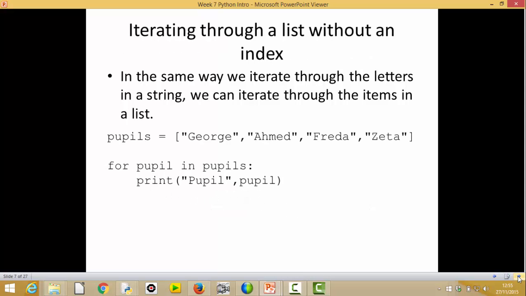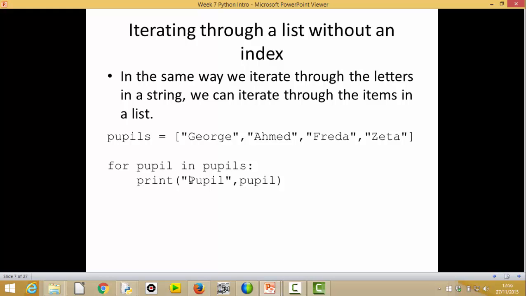Well, we can also iterate through a list without using the index. If I'm not actually bothered where the item is in the list, a list itself is iterable. So here we go, we've got the syntax for pupil in pupils. It's a for loop. Pupil is the loop variable. Pupil will take on each value out of this iterable list that's at the end. Remember, normally you've seen a range command there, which generates an iterable list of increasing numbers. We've seen a string there, because we know that's a sequential set of characters. Now you're seeing a list here, and a list is a sequential set of items in the list.